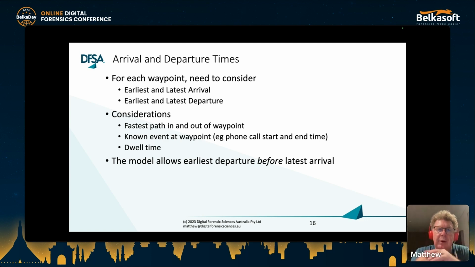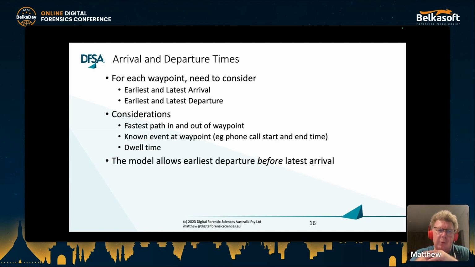It could also be that I'm dealing with a location where I know something happened, and it might be, for example, that I've discovered a body and our experts examine the body and say it would have taken 15 minutes to dispose of the body in this way. So now we have what we call a dwell time. So how does that work?